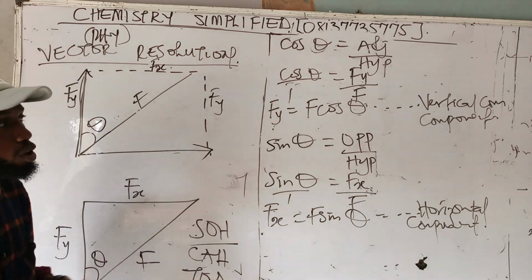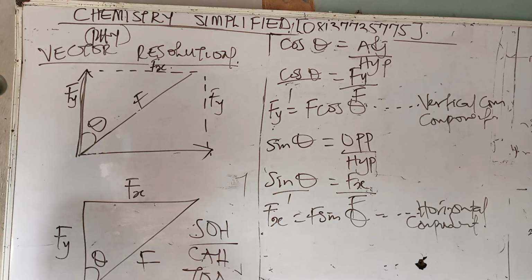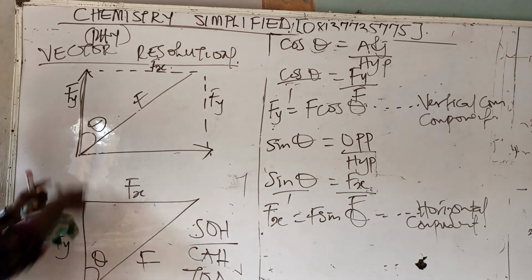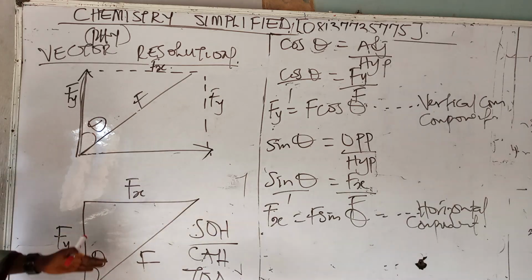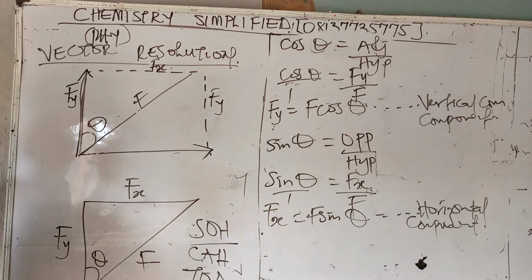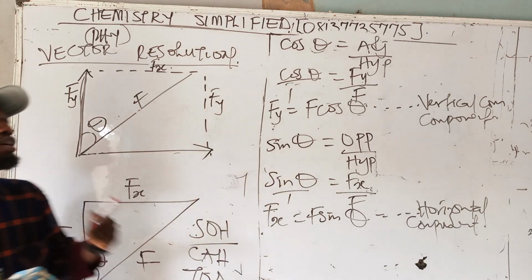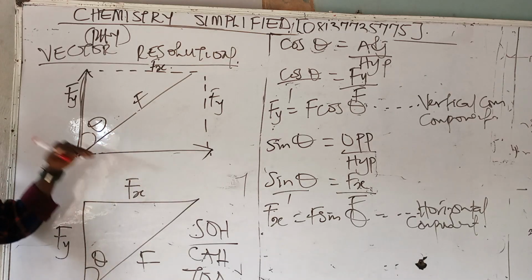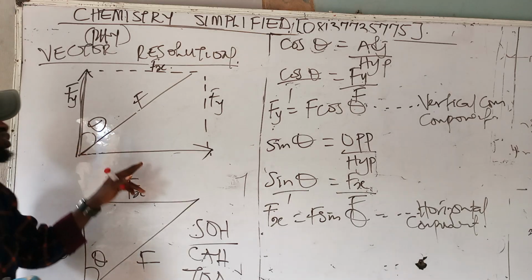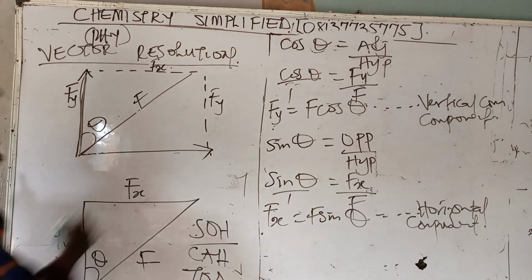That's very tricky. So you have to look deeply at the question. If your angle is to the vertical or to the horizontal, they have different formulas. You don't just go with the only one you know. This is what we were taught: to the vertical is F sin theta, to the horizontal is F cos theta. No, that is only when you have the angle to the horizontal. When you have it to the vertical, it is another formula.